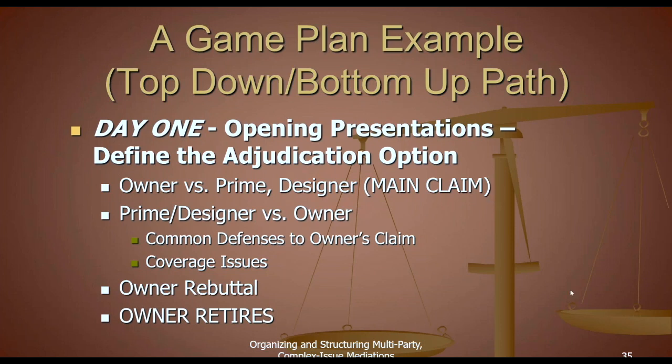One good exercise at that point in time is to quiz or test all of the defendants about what they think about the main claim of the owner. There's not going to be a lot of excitement to get together to fund a $25 million claim when the defendants collectively think there's $5 million worth of damages.